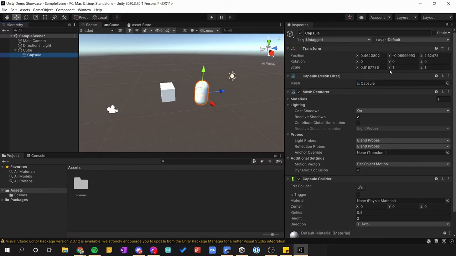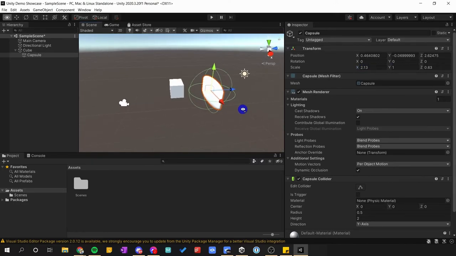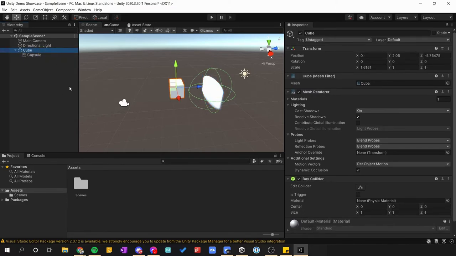So for instance, let's say I wanted to make capsule real wide, right? I'm gonna drag its scale on the z-axis. You know, make it a pancake. I'll drag the scale on the x-axis out. Woo! We can do weird stuff to our capsule. But you'll see it's not affecting the cube. This is because it is the child, and the child gets to kind of do things independently of the parent. But when we manipulate the parent cube, all of the children get changed as well.